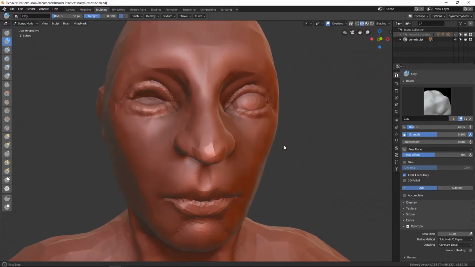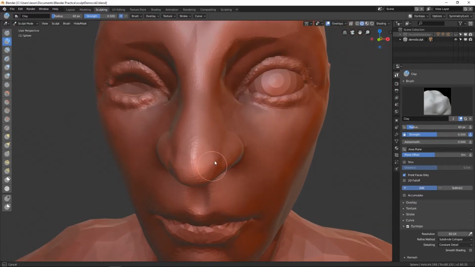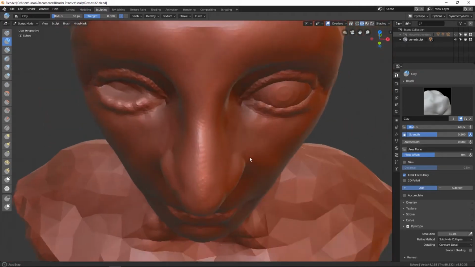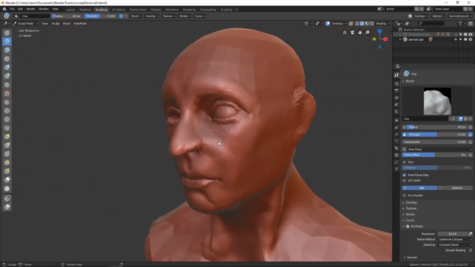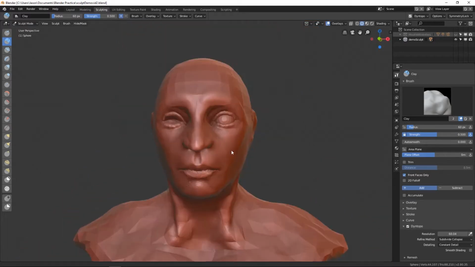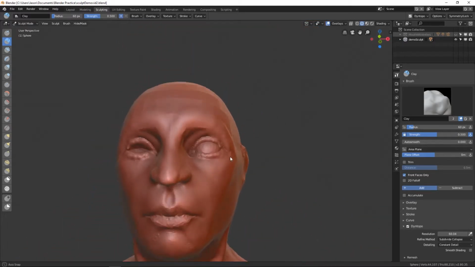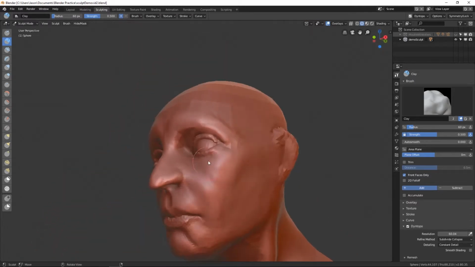Okay. Smooth this out. I always have places all over my model that I just didn't really smooth, and it looks weird. Okay, yeah, I think that needs some more. Alright.